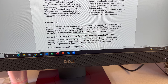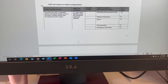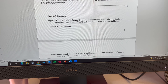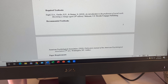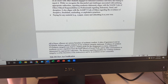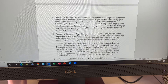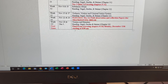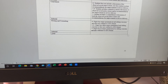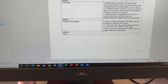I teach Social Work 201. Looking at my syllabus now, some things I learned yesterday are outdated — like the Blue Survey, we don't even do that anymore, so I need to take that out. I also need to add the ISBN number for the textbook and add a UofL logo banner and diversity statement. I'm keeping the rubrics in the syllabus even though they said you don't have to, because as a former student I think it's really helpful. There's only one major assignment in this class, so there's only one rubric.